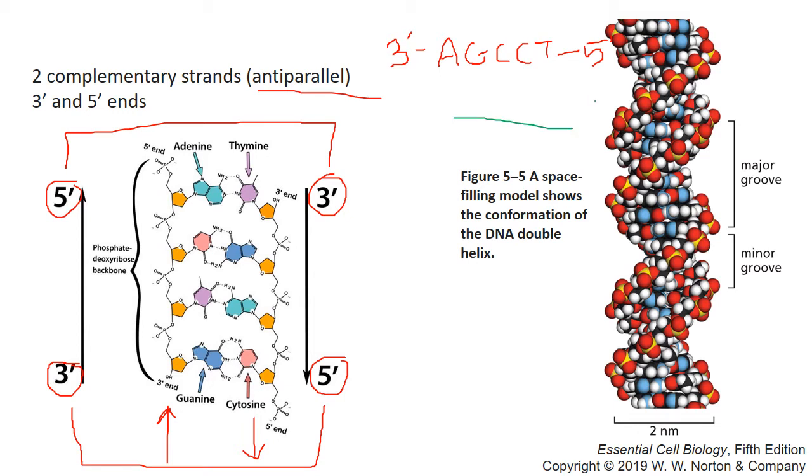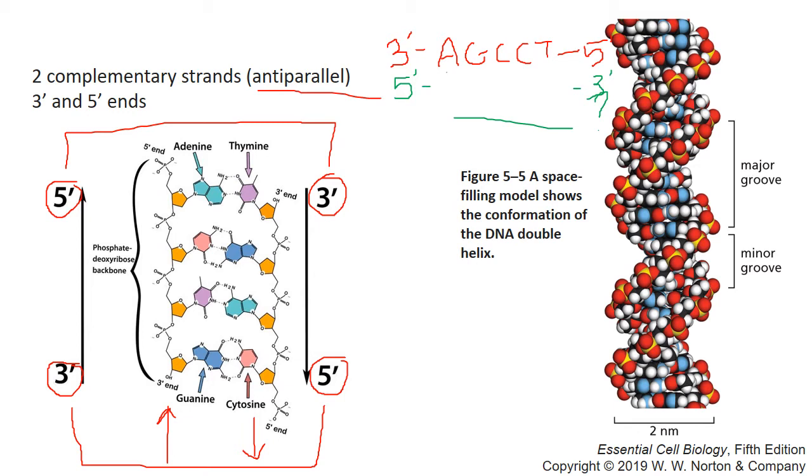Because it's a double strand. What does the second piece look like? How would you determine that? Well, the first thing you have to remind yourself is that the backbone is going to run antiparallel. So if on the one that I'm giving you, the backbone starts with a 3 and ends with a 5, that means that the strand you're looking for is going to start the opposite. So start with a 5 and it's going to end with a 3. So that'll give you your antiparallel format.